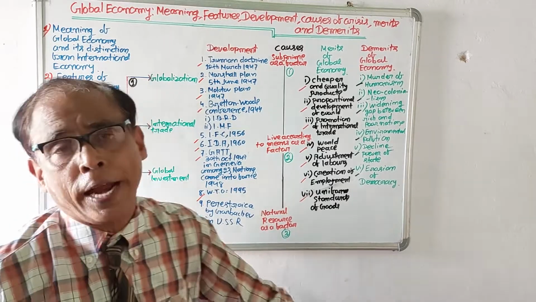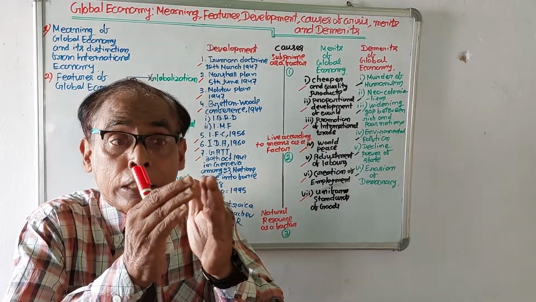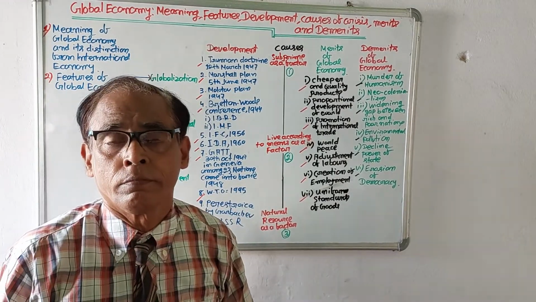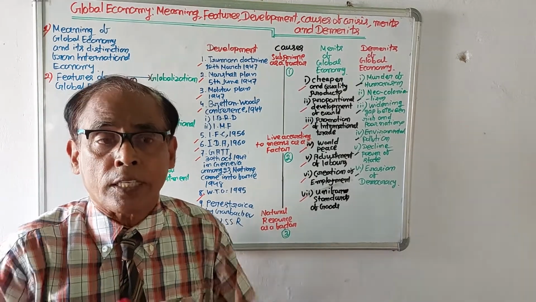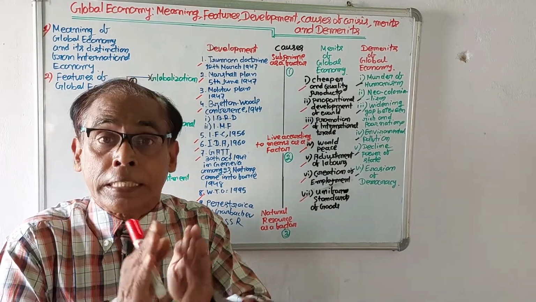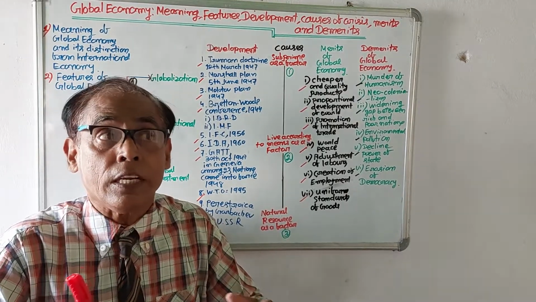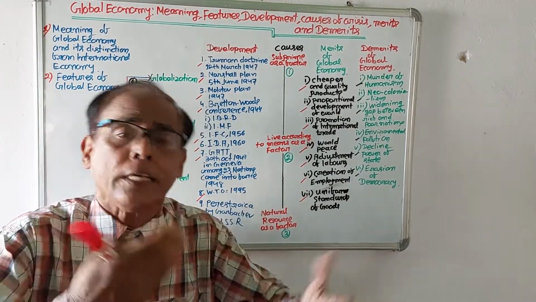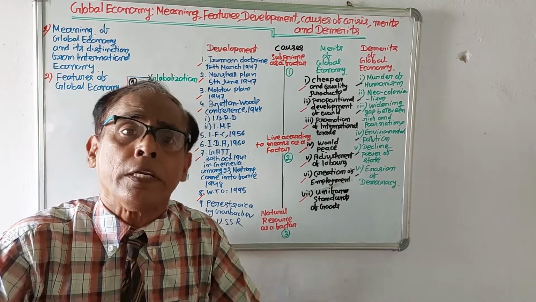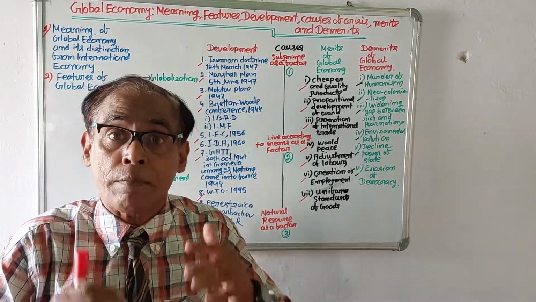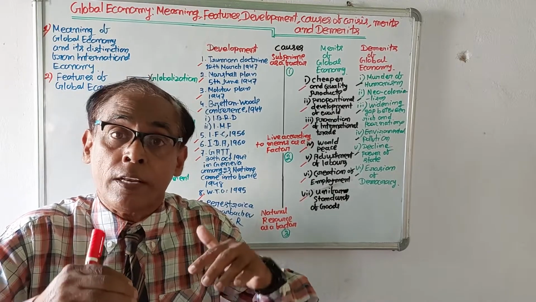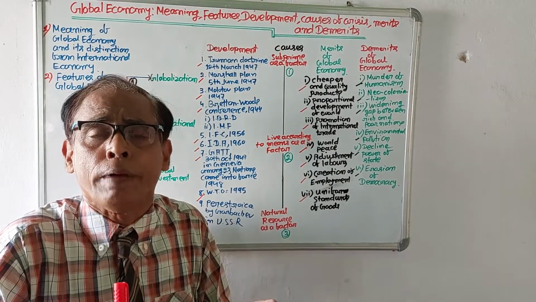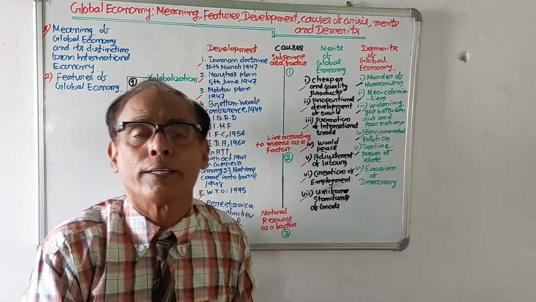Finally, natural resources as a factor. Natural resources are limited, but every country will have to have them. Otherwise, a country cannot exist. For example, petroleum, diesel, trees, they are limited. Every country will have to have them. And in order to have them, if required, they will have to give more money. And whenever nations give more money to obtain natural resources, at that time they will be under pressure. There is even a chance that they will become bankrupt. And whenever nations become bankrupt, it will affect the global economy.